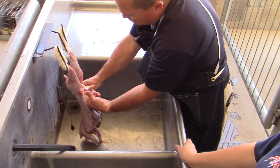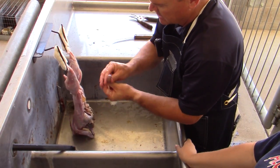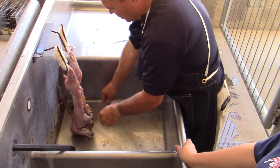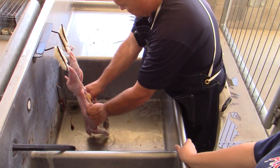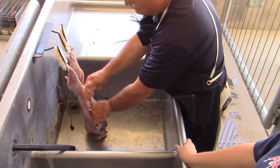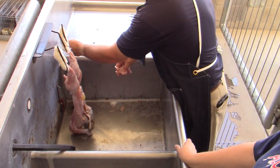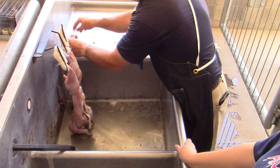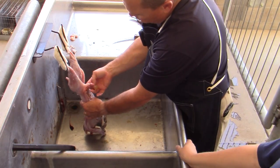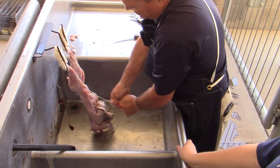I like to get in at this point and get behind the kidneys and pull those out. You can see the kidney there — looks like a kidney bean. We'll pull the kidneys and take a look at all these different organs to make sure they're healthy. I also pull the fat along with those organs. There's the other kidney — things look uniform in color, no spots, no discolorations. There's the urinary bladder.